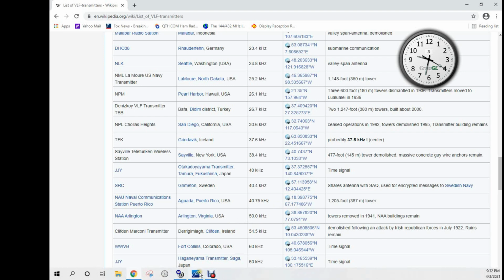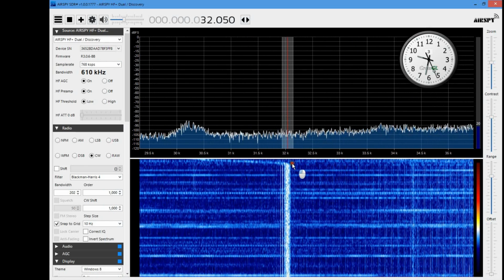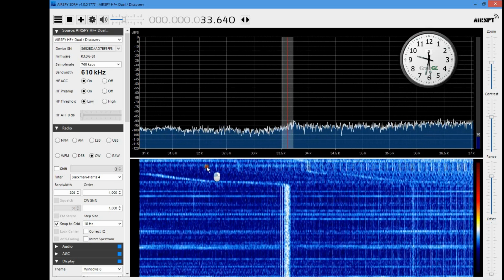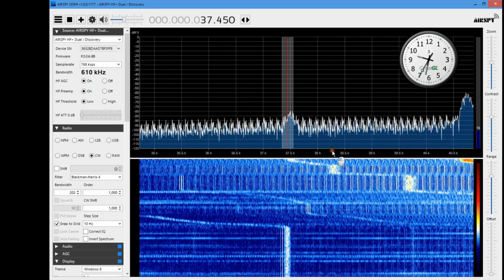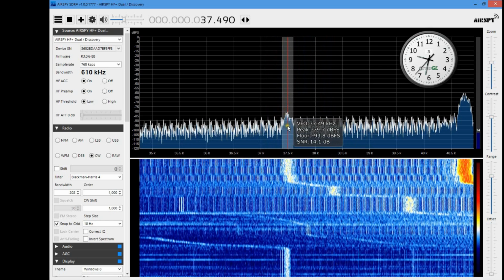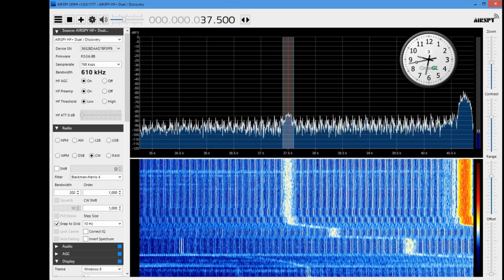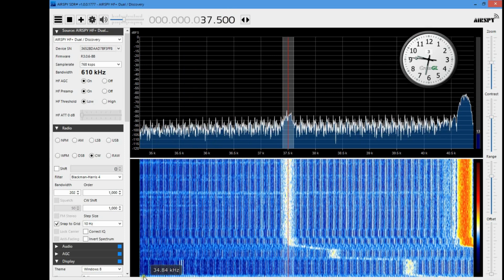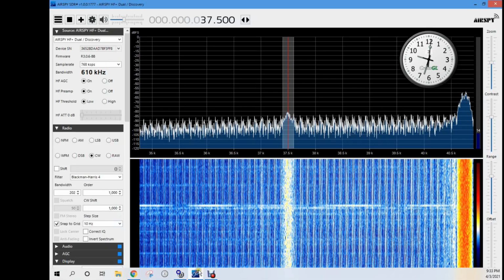Let's go back to... so that's at 29.7. We have one... I think, let's see here. Here's 37.6. 37.5. 37.6, probably 37.5. Okay, that's this. That's the Iceland station, and I got something really cool here. Let's see if it's still going.